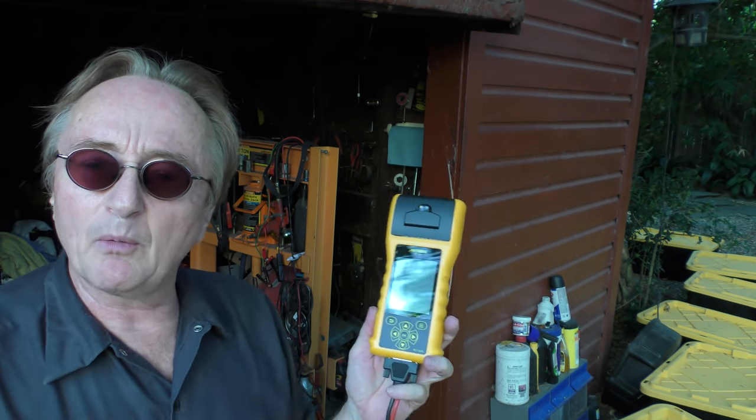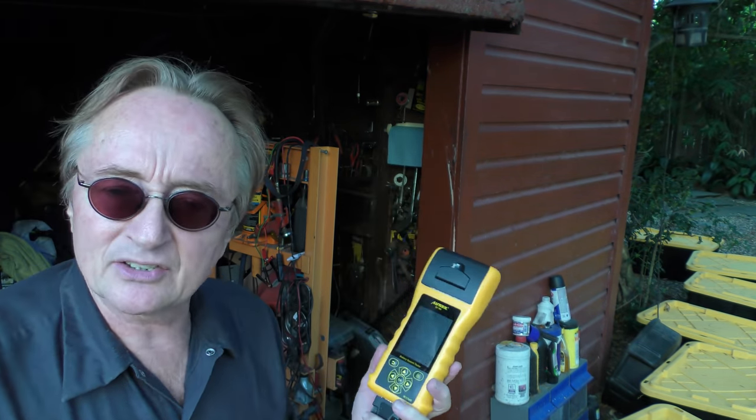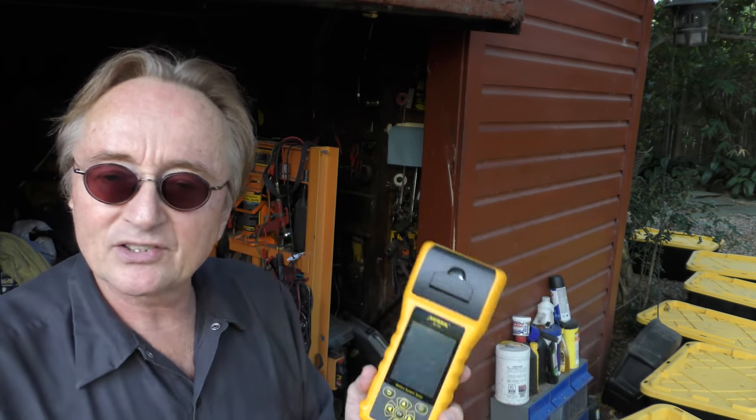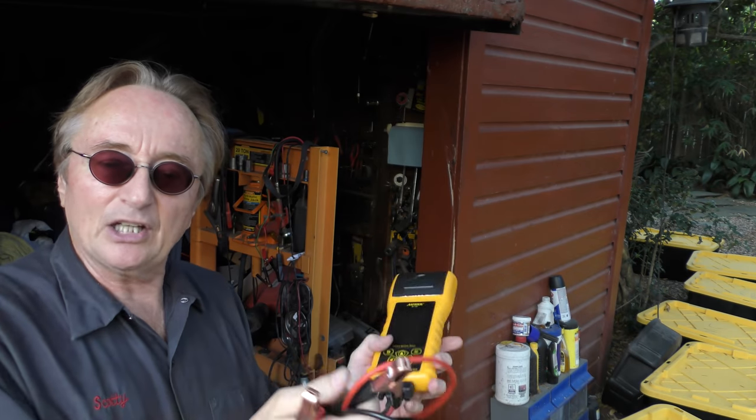This is the BT760 — simple. You put it on the battery, it tests your battery and your alternator. Can you trust people these days? No. So if you have a machine like this, you can see if your battery and alternator are working — you don't have to trust anybody except yourself. New ones are about 105 bucks on Amazon and they work quite well. You might say, why get a machine to check the battery when I can just replace it for a hundred bucks? Well, this lets you check the alternator too, and it's going to cost you nothing because I'm giving it away.